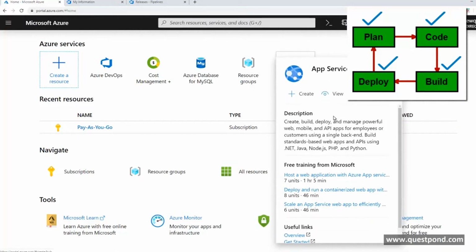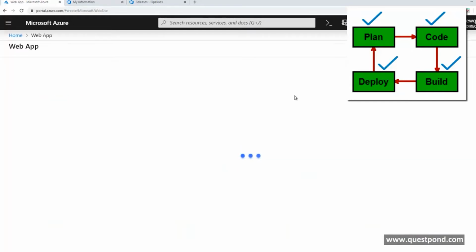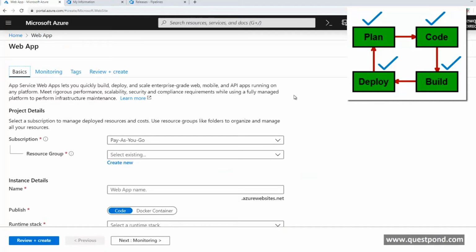I would suggest you watch our basic tutorials right from the start where we explain how to create an app service. So I'm going to create an app service because I have a .NET application and the backend is very fixed. If you have a Java application or a Node application, PHP and Python, this app service has a ready-made template with everything. So I'm going to say create out here, create the app service. So there it is getting created. And let me pick a very cheap virtual machine for now.